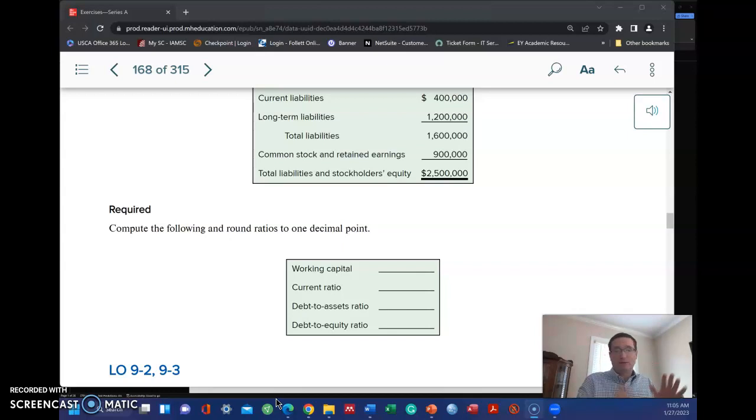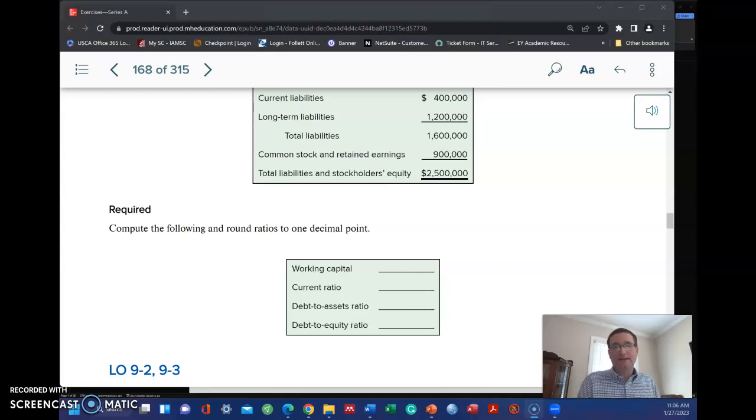So debt ratio with leverage could be fine. A lot more profit when times are good. When times are bad, and we're getting into those times that are bad probably, some people say we're in a recession. Some people argue vehemently that we're not. So if you adjust GDP for inflation, did you grow or not? But anyway, when the economy slows, or even when the economy could be great, whatever your company is doing could hit a bad lick. Doesn't matter if the country's in a recession or not.